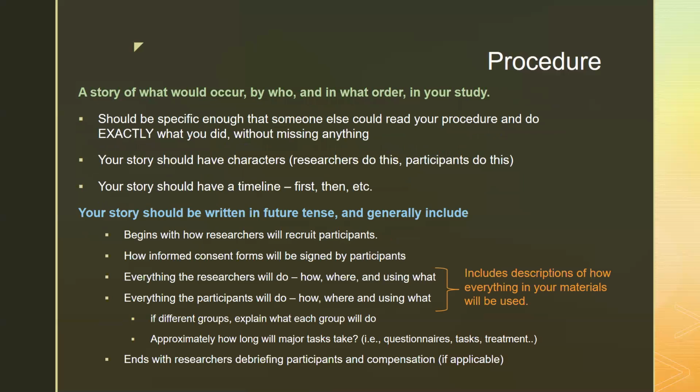The first thing that you would start with in doing a study, and that you need to explain in your procedure section, is how you, as the researchers, will recruit participants. Where are you going to go to find them? How are you going to invite them to participate? Are you giving them a flyer? Are you asking them in person? That's the first step to start your study. How are you going to get your participants, and what are you going to do to recruit them? That's the beginning of the story.